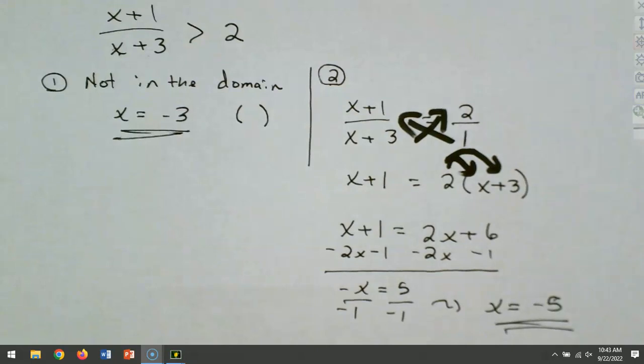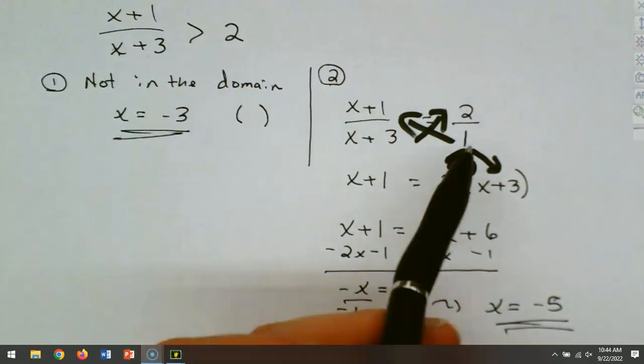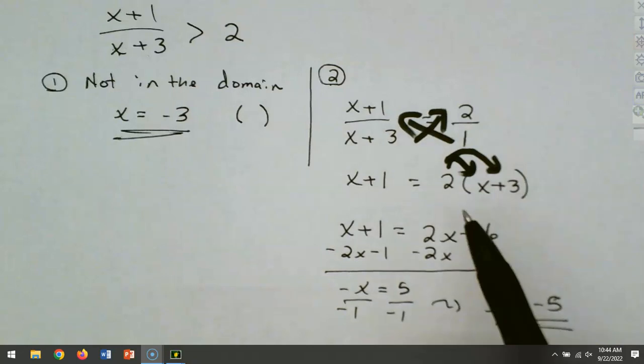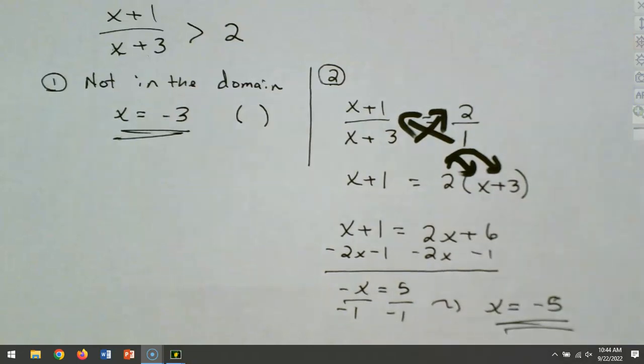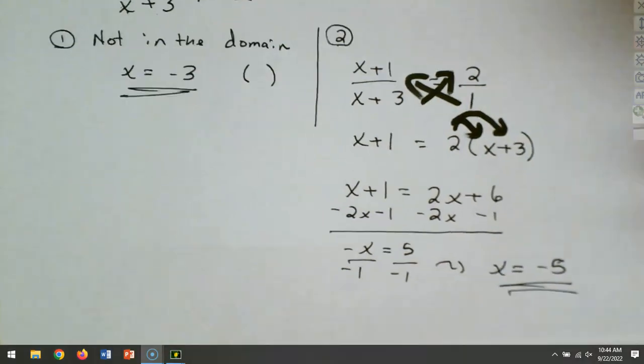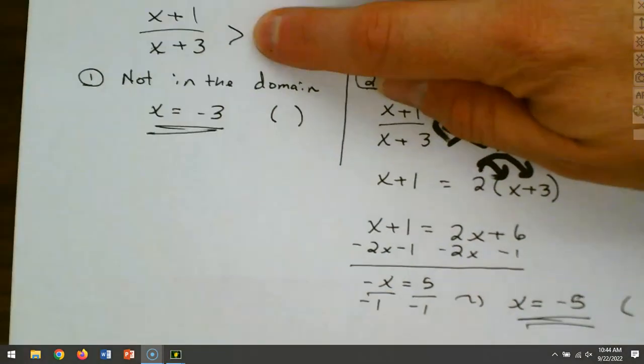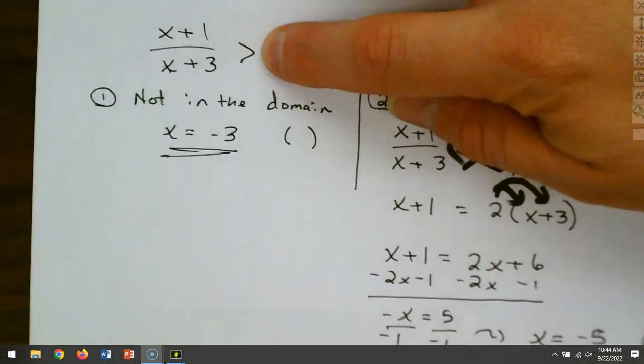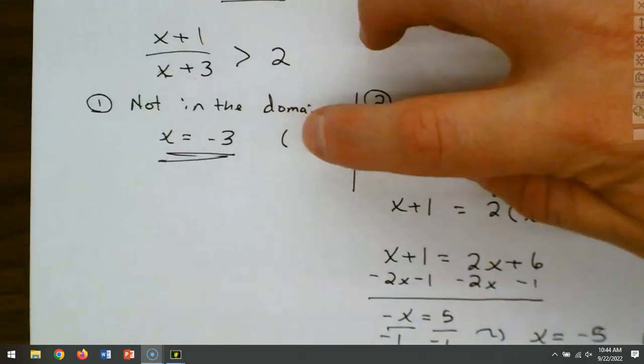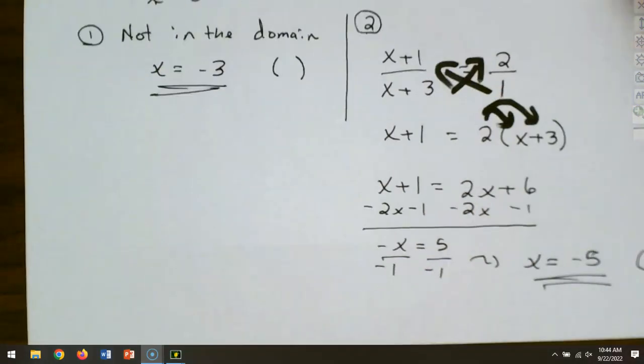So, does everyone see what we did? We set it equal. I just simply cross-multiplied. Then I distributed through, and I solved it. We can now put these on a number line. This one gets parentheses. This one also gets parentheses because way back up here, it's strictly greater than. So both of these are going to get parentheses.